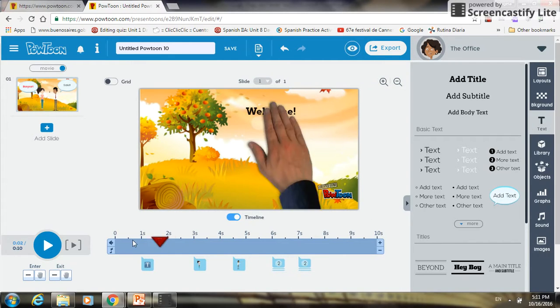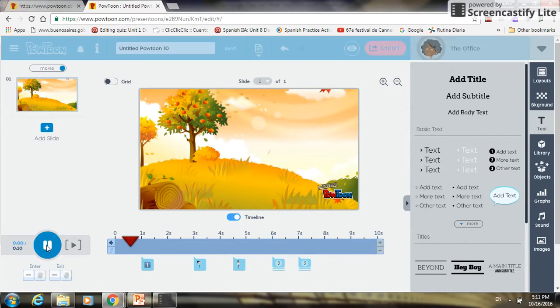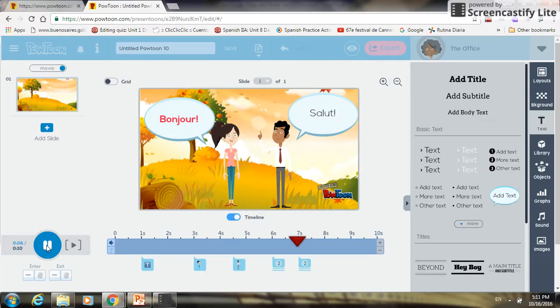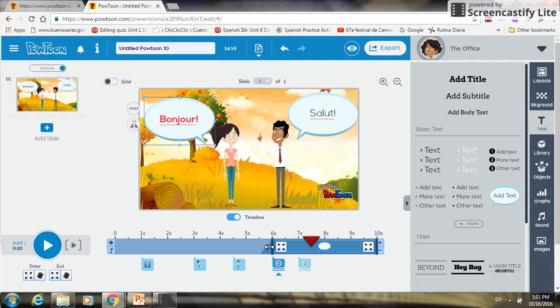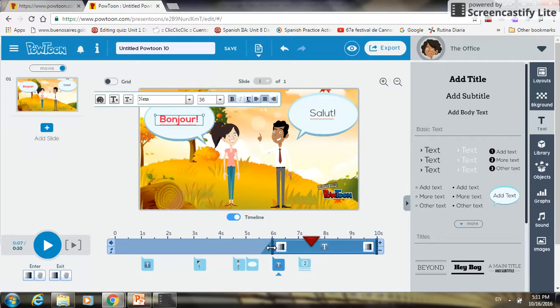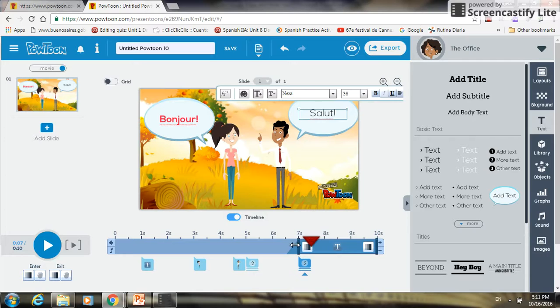Okay, so let's go to the beginning. Now say for example, I want them to start talking sooner. So we want to move this up to 5. So now the speech bubble is moved up to 5. We need to click on the text to move that back up to 5 because each is separate.